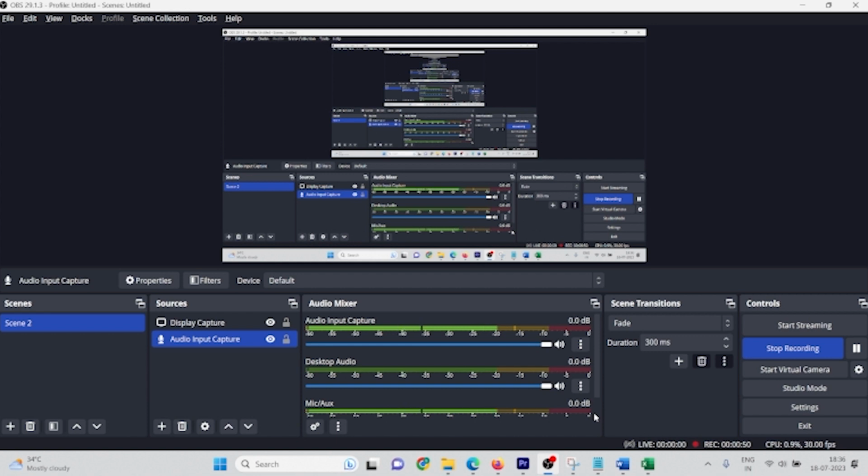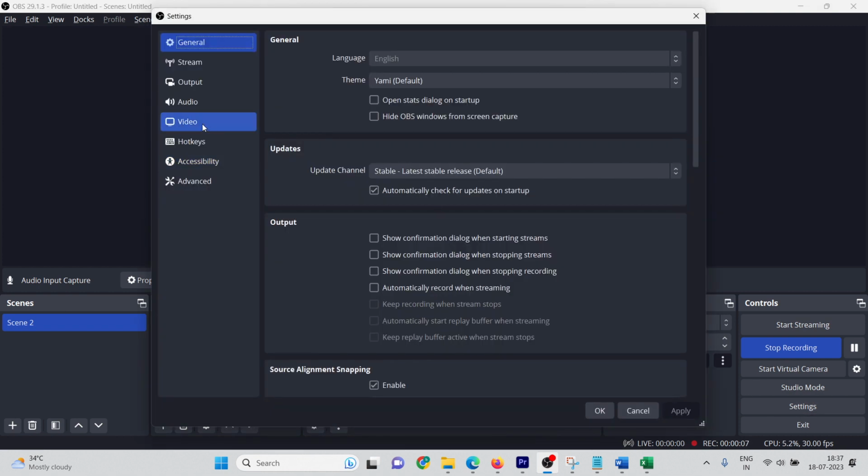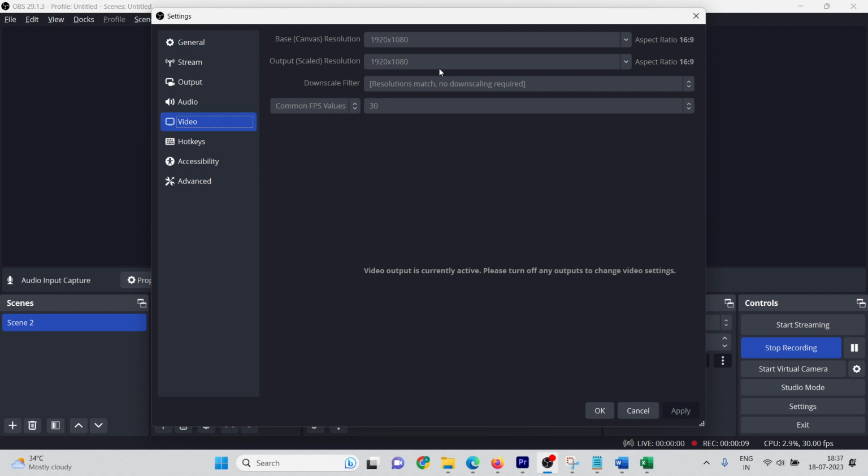In the next step you will be able to see the second view where this whole section will be properly visible. Okay, so this time I have turned my settings to the same resolution of base and the output. Okay, so here you can see this, and you will be able to see the results while you are watching the video.